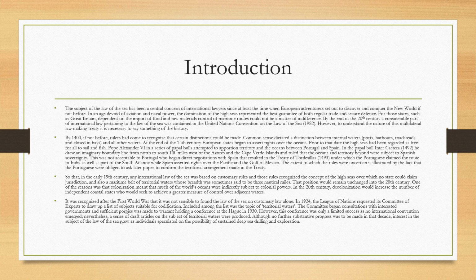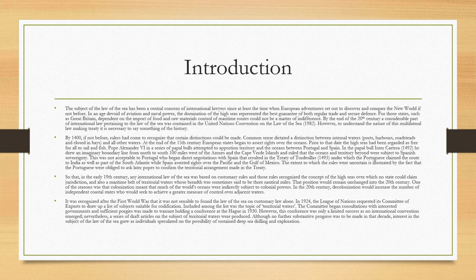By the end of the 20th century, a considerable part of international law pertaining to the law of the sea was contained in the United Nations Convention on the Law of the Sea, 1982. However, to understand the nature of this multilateral law-making treaty, it is necessary to say something of the history.